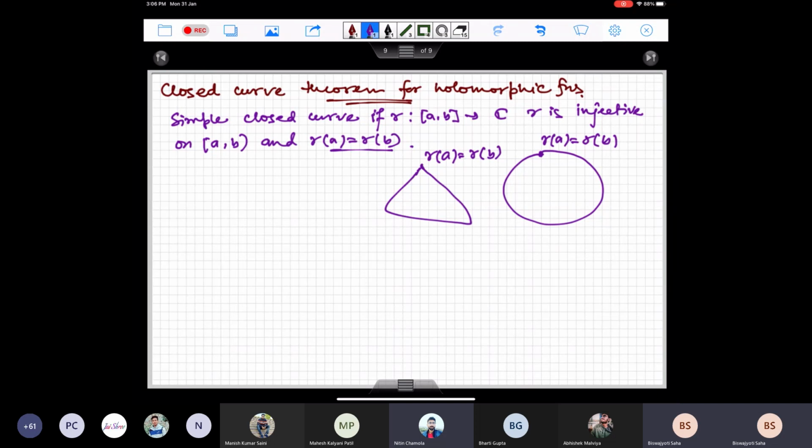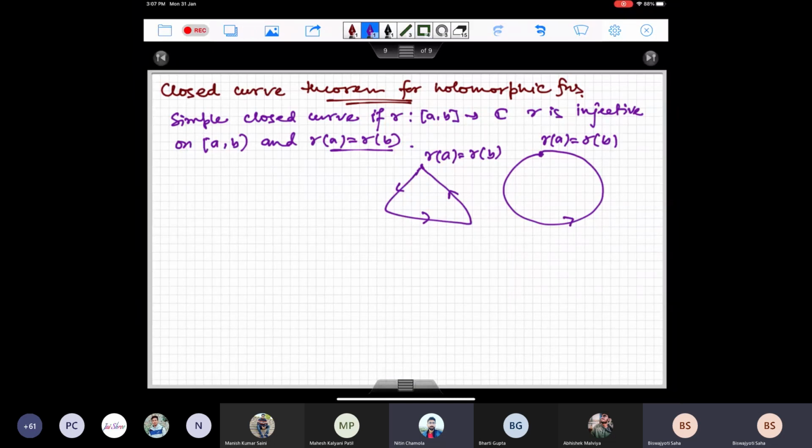So generally, if I'm not saying anything, then we will always assume that the path was taken in the anti-clockwise direction. That's the orientation we are always going to take if I'm not saying anything. If it is not a closed curve, then it starts at A and ends at B, so you know how it has been traced. But if I take a closed curve, since the endpoint and the starting point are the same, you do not really understand how it has started. So generally, we will take the direction of the path to be anti-clockwise. That is always going to be the case.